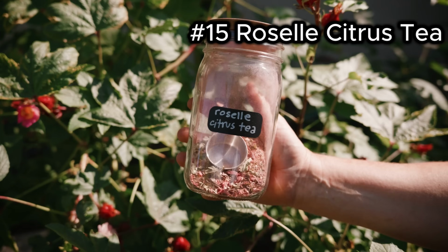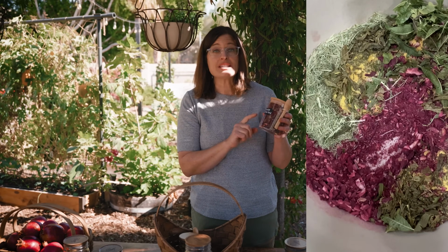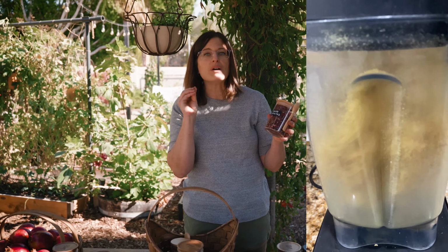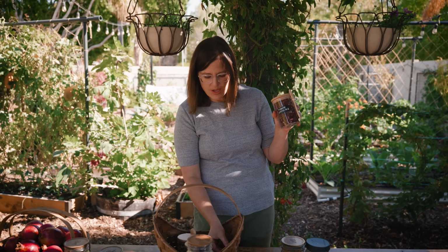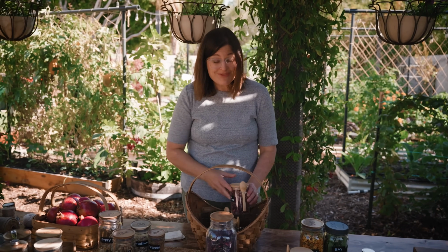So I've got a roselle citrus tea that has some of my favorite garden ingredients like lemongrass, lemon verbena, stevia, and actually some lemon rind, I freeze dry it and then powder it. It's in here, it gives so much lemon flavor, it's so good. So this is a delicious tea, hot or cold. And look at that, doesn't that make a cute gift? You can put a couple of these smaller tea-sized bags in with that nice gift, or if you really like them, you can give them 3 different blends.